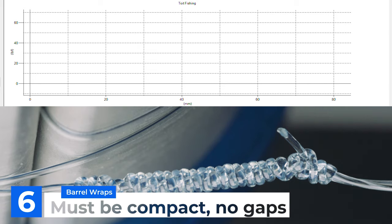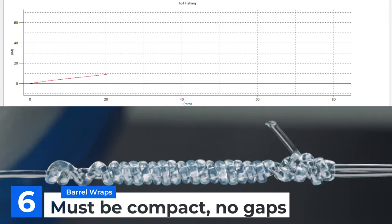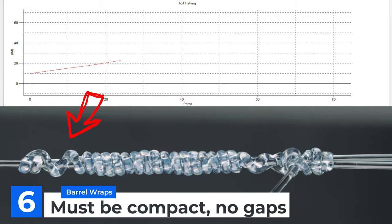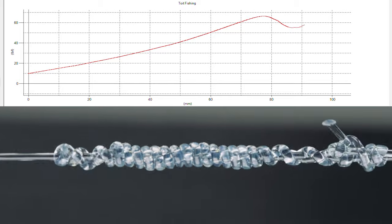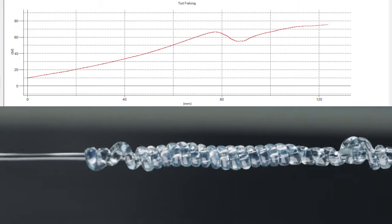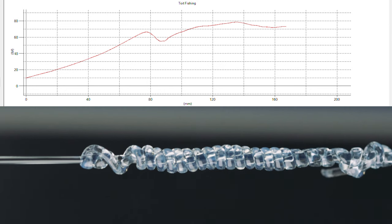Number six: I like to test and check a lot of techniques that I've seen other people suggest in their videos. One detail I've seen in a few videos is this — at the point of jumping the line, basically taking the line from the twists and starting the barrel wraps, they suggest doing a few wraps with some space between them, then beginning tight barrel wraps. Well, I've tested this idea and in my opinion it's complete and utter garbage. The Bimini twist relies on the twists being compacted and held together as tightly as possible as soon as possible at the front end, as the twists take the brunt of the load. By allowing the first few twists a little leg room, they can really stretch out, increasing movement at a really early stage and in fact cause the knot to break.